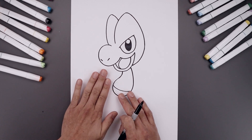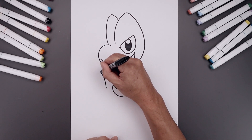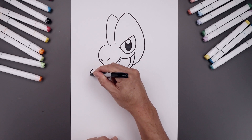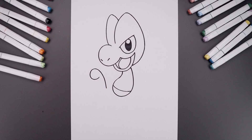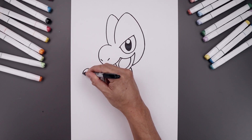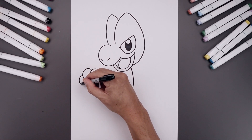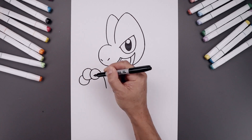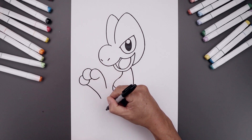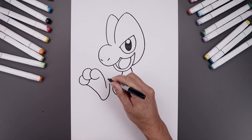Now we want to raise the left leg up so we see the bottom of the foot. From the side of the body, let's move over — I'm just gonna curve this up and then bend that out. Let's round out the first toe, going all the way around and just pulling that back in. Let's layer two more toes in behind. Starting from the top, draw a circle going all the way around and tuck that in. Let's move down towards the side and do that again. From the bottom of the last toe, we're gonna curve this in and then down towards the heel. Let's round out the heel, and we'll bend the leg coming up in between the foot and the body.